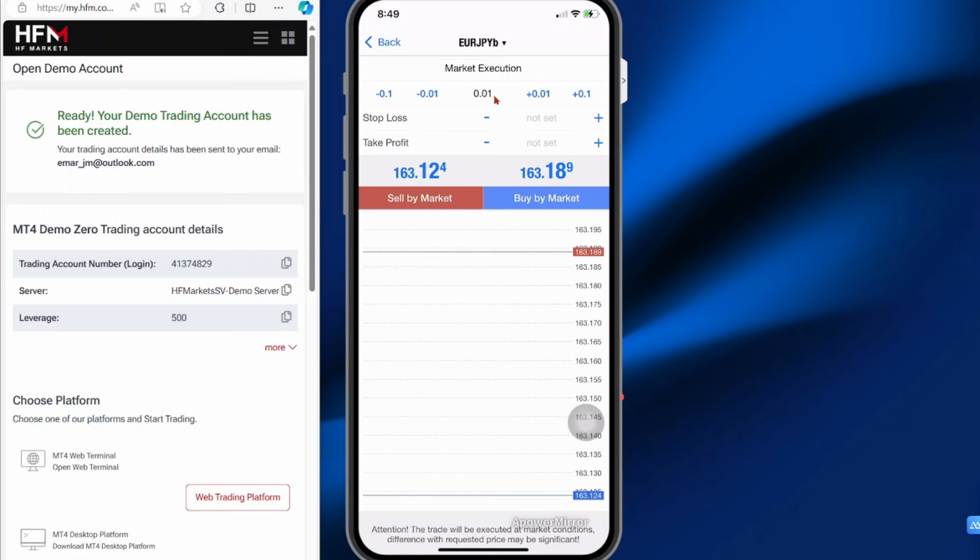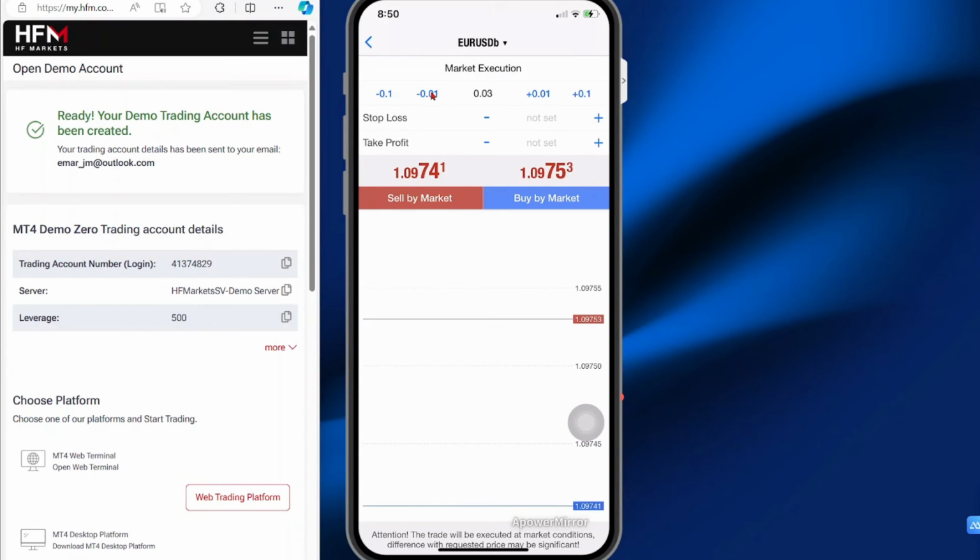Now here is where you adjust your lot size. Basically that determines how much leverage you're taking on. So you can increase it by hitting this one, or you can decrease it by 0.1. Now this jumps by 0.10, right? Now this option is if you want to buy or sell at the current price that the currency pair is selling. Now you have the option to set pending orders.